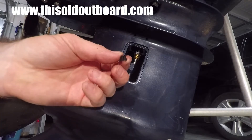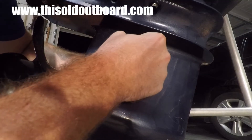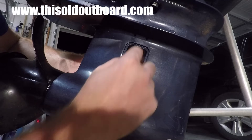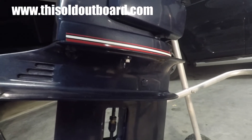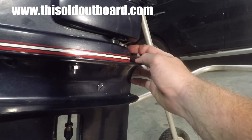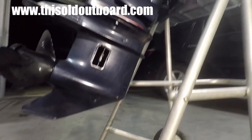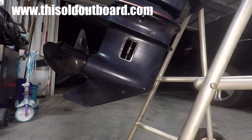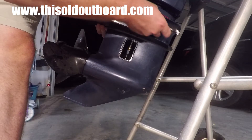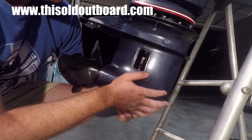You can see the slit that's in the keeper — just be careful not to tear it. The nut may not want to slide off very easily. Once you have the forward nut sliding free, there are five bolts holding the lower unit on: the forward or front nut, which I already have removed here with its washer, and then there are four bolts. You'll need to remove those and the lower unit should slide right out. The forward nut is a half-inch wrench and the four bolts are seven-sixteenths.